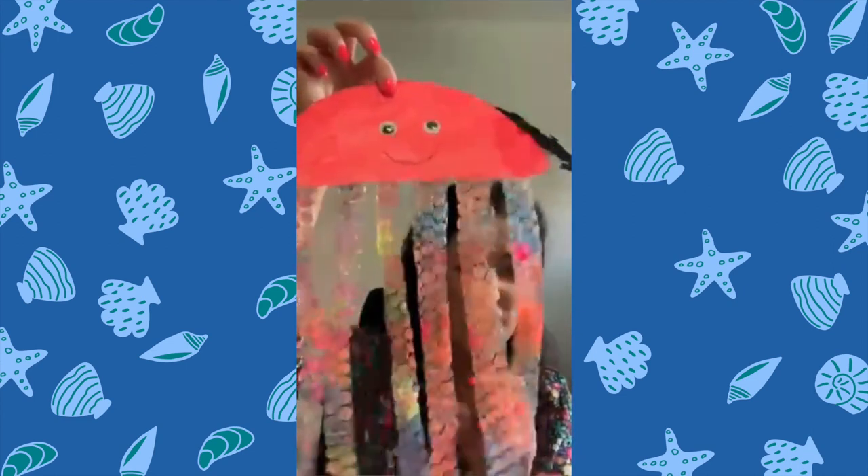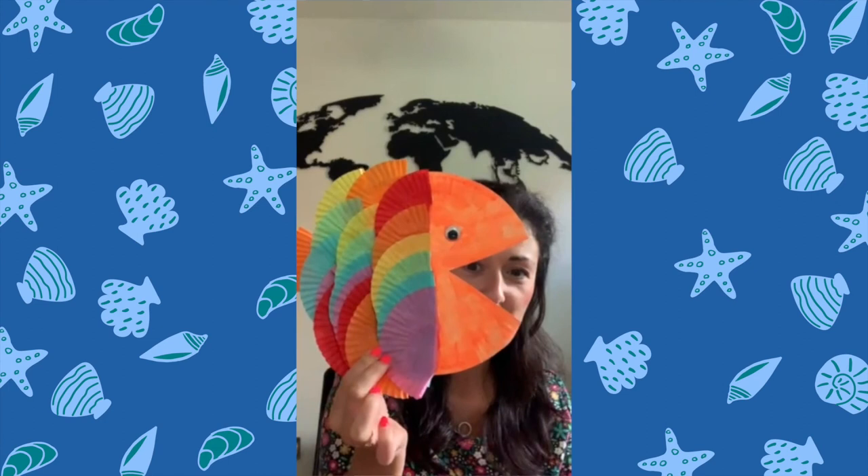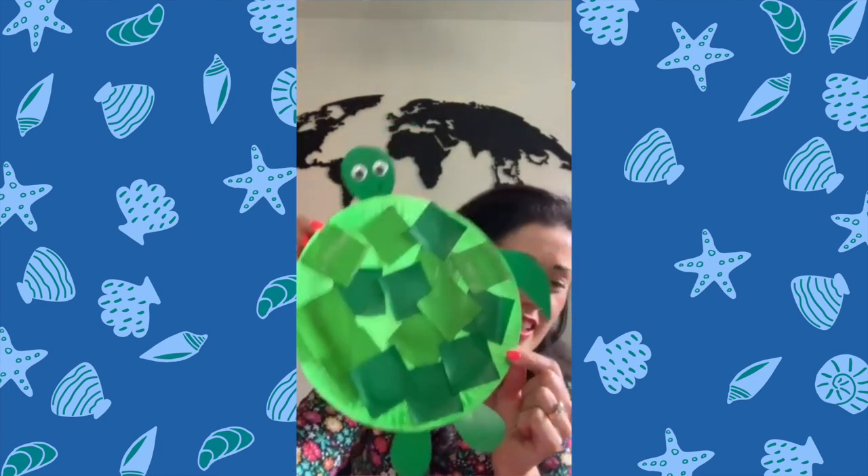I hope you enjoyed those crafts — whether you give the jellyfish a go, our lovely rainbow fish (I've since painted the face), or our little turtle. If you try out any of the crafts, don't forget to tag — we love Froogie — and use the hashtag Froogie Creates for your chance to be featured on their Instagram. I'll be keeping an eye out too — I love to see people trying out my crafts — and if you tag me I'll share on my Instagram stories as well. I hope you all have a lovely summer and the children are kept amused and entertained with lots of crafts to keep them busy. Bye!